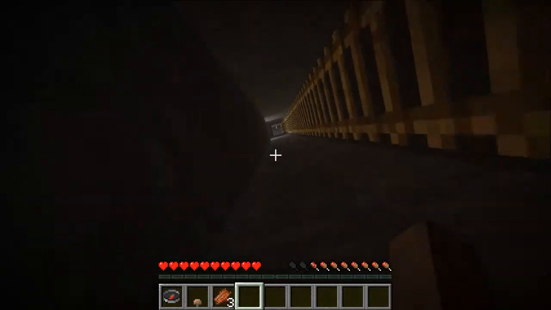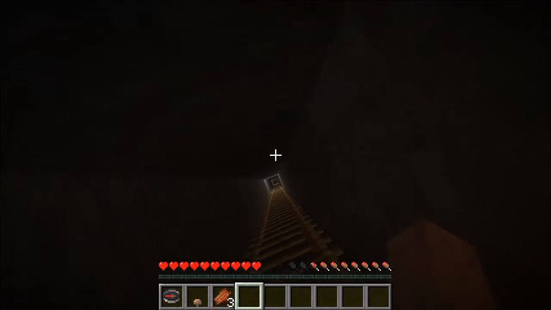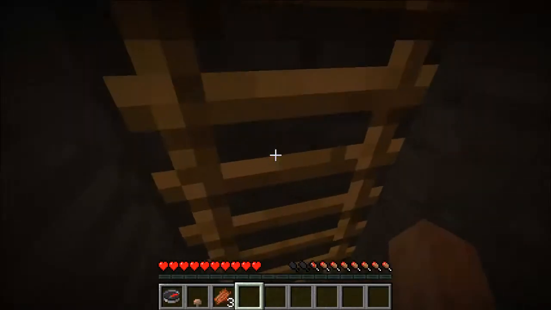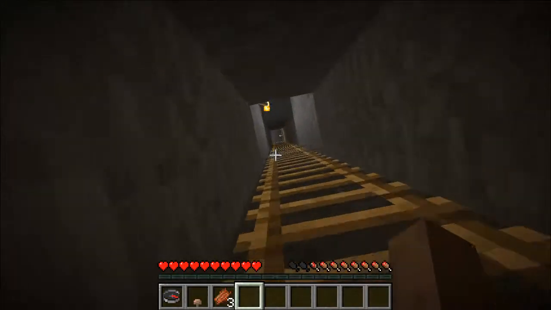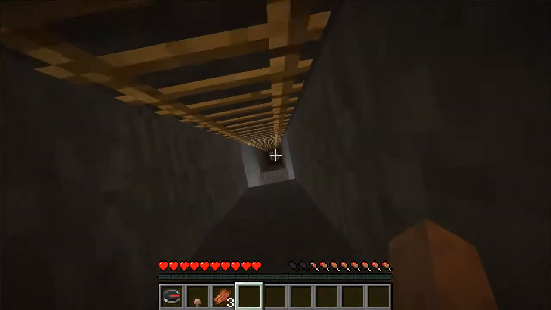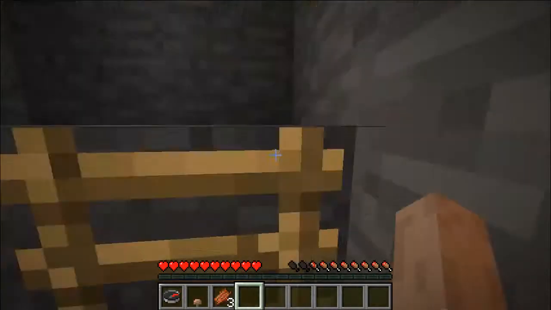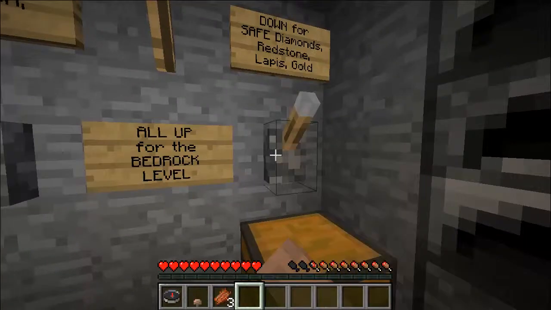Mobs will only spawn in darkness if there's a place for them to stand. They can't stand on a ladder. So if all you have is one hole, that's not enough for them to spawn in. So save your torches. You don't have to waste them that way.